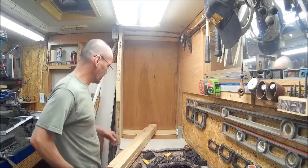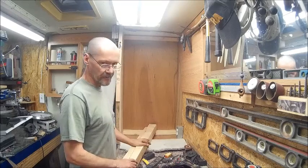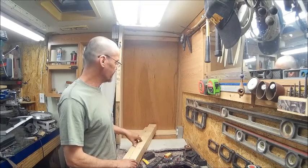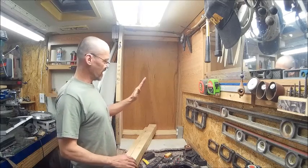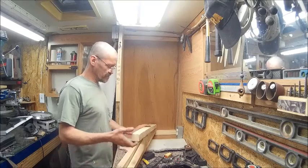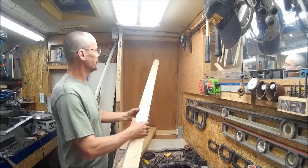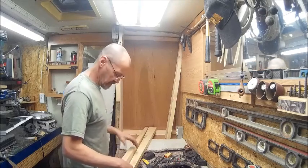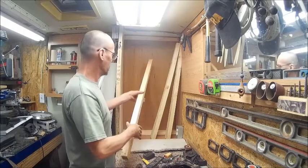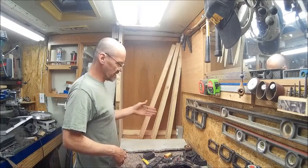The next thing we had to do was square that wall and make it a straight up-and-down wall. Originally, the reason this wall was crooked to begin with was because the back side of the camper is at a slant instead of straight up and down. So naturally the wall's going to be slanted. What I had to do was cut some boards — a full two-by-four — and then narrow it down to take care of the slant. I made three of these to go in there, so we're going to make us a wall. Basically re-studding the wall and making it straight again instead of at a slant.